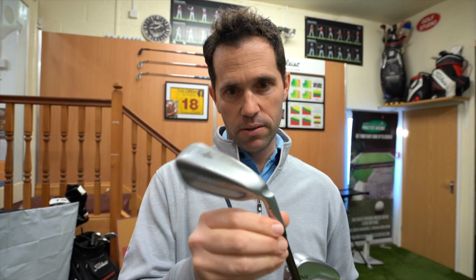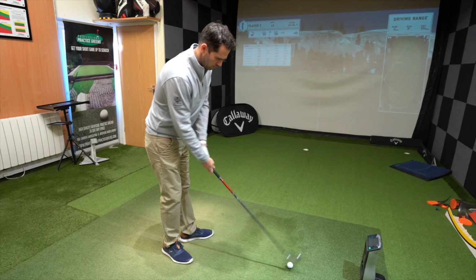I think you're going to see a lot of the lower handicaps, better players, should we say, wanting to maybe look at that certainly more than they would that. Yeah, I would go that way as well, just for appearance. But I could see that the size of that gives a lot of people a lot of confidence. Yes, absolutely. So let's see what numbers you get from the G410.